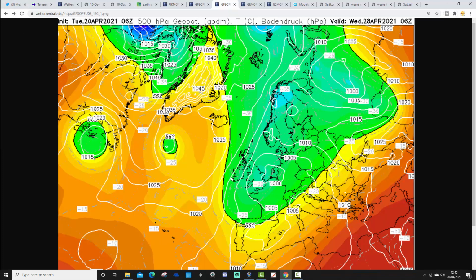So clearly turning much colder again next week. That's comparative, of course. It won't be as cold as it would be sort of in January, but it will be colder than average. And probably cold enough again for a return of wintry showers, actually, to northern and eastern parts of Scotland anyway.